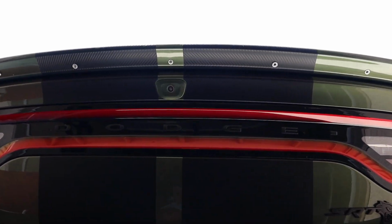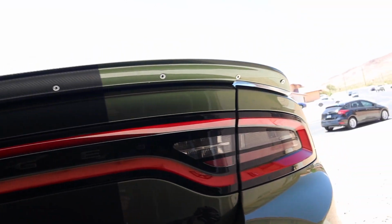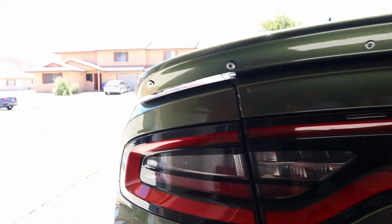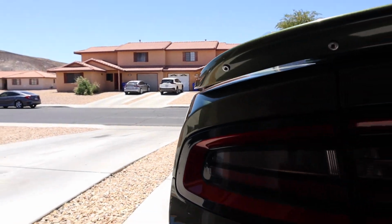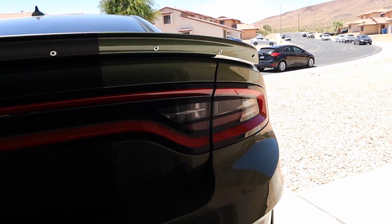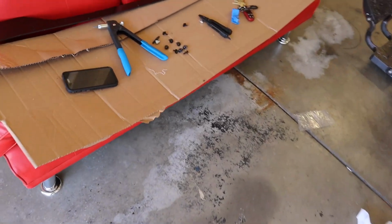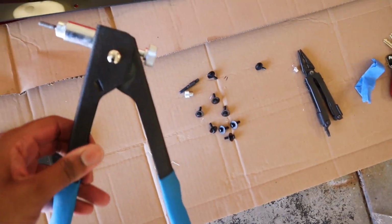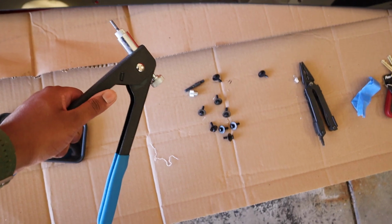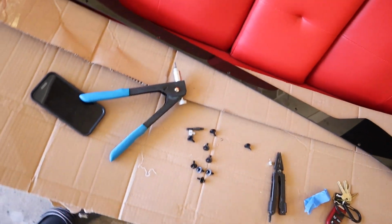All right, so now y'all, I have them all in. 2 of them are a little suspect, I ain't gonna lie. Like the one all the way down there to the end, and this one all the way down here. It might not look like it on camera, y'all, but man, I wish they had a tutorial on how to work this rivet nut tool thing. Like I said, it started off good, man, and then it went to shreds after that, bro. But hey, we got it all done, for the most part.